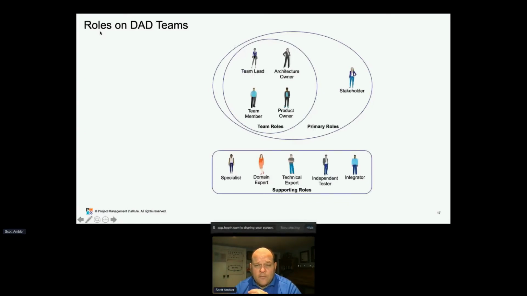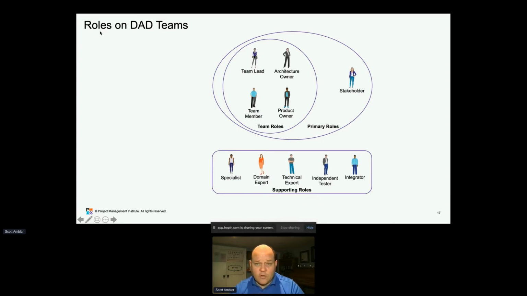We might have enterprise architects coming in, supporting us, or user interface experts coming in. We might bring in domain experts. So the product owner doesn't know everything, so they might bring in somebody, a domain expert, to walk us through complex topics. Similarly, technical experts. We might bring in a security engineer to help us through some really hard security challenges.